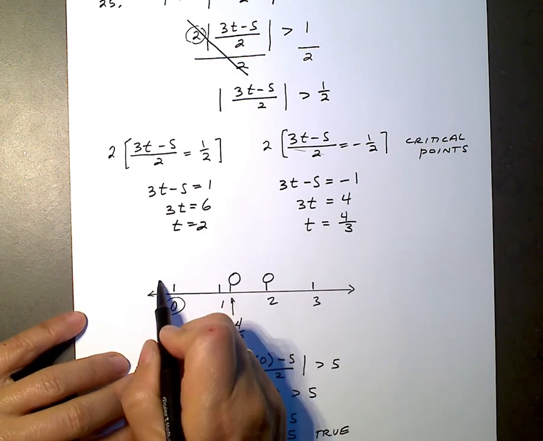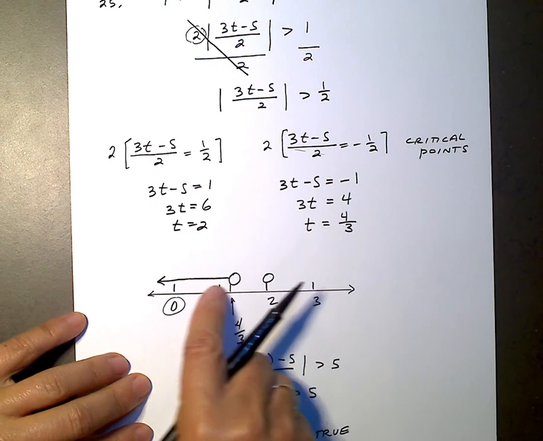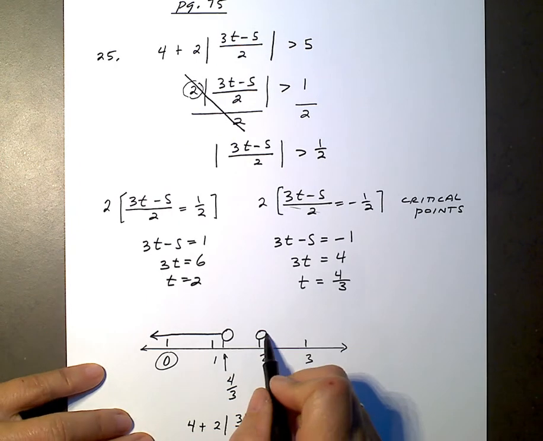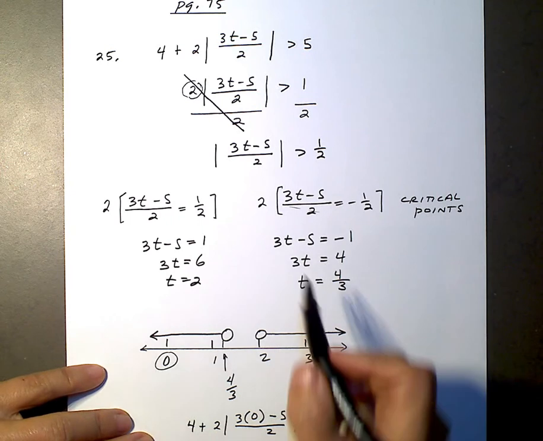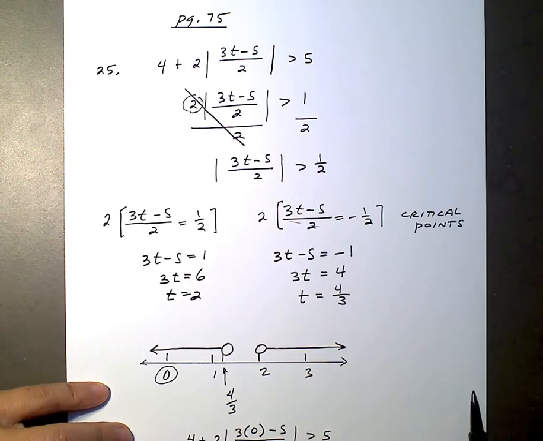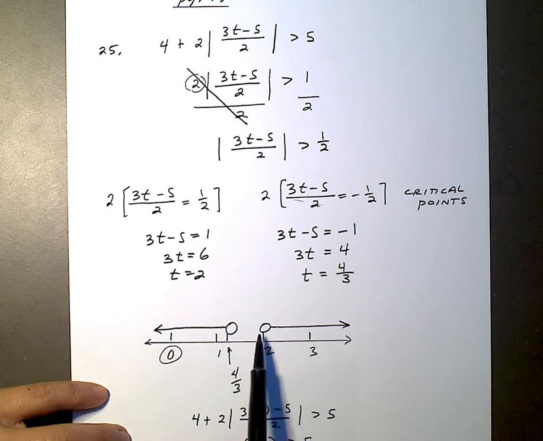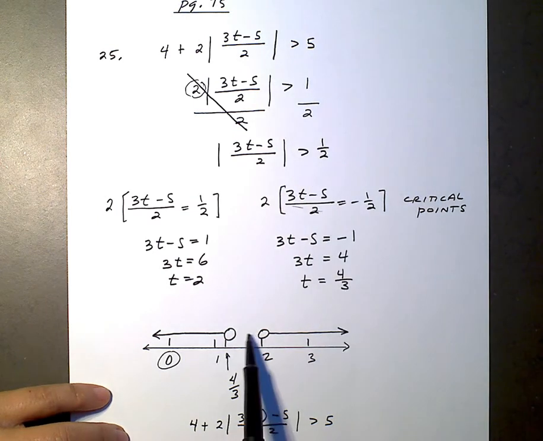So that means that everything to the left of 4/3, in that range where 0 is, will make the inequality true. Nothing in here will work, or should work, and everything on this side should work. So I'll leave it to you to substitute a value in this range to test. You can use a very, very large number if you like, to show that it makes it true. And if you'd like to pick something like maybe 1.5, anything else, 5/3 if you want, would be a good one to use up here to test. Nothing in here should work.